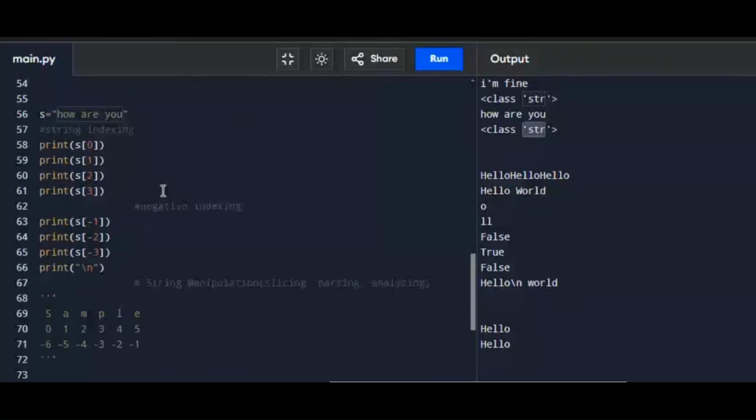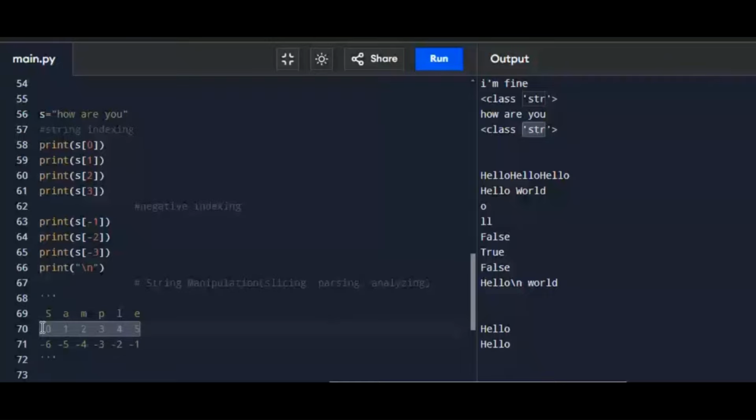In the previous class, I was speaking about string indexing. String indexing is nothing but, for example, sample is the input I'm going to give. Indexing means it starts from the 0th position. So in the 0th index, the letter is S. The sequence goes 0, 1, 2, 3, 4, 5. Whatever example you give, sample, Python programming, whatever input you are going to give, the index starts from the 0th position, right?